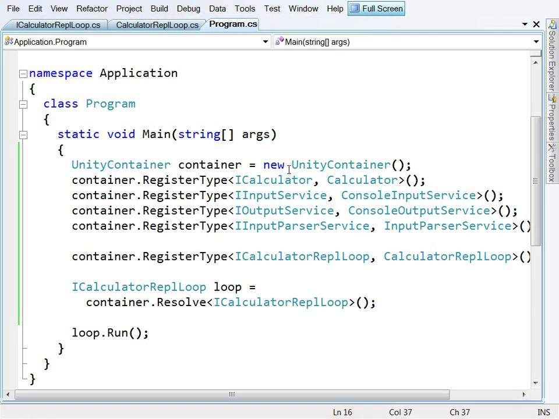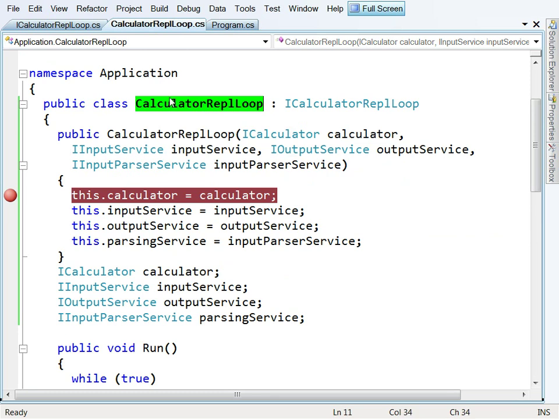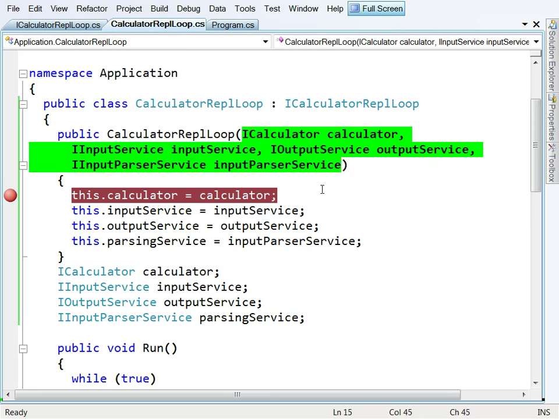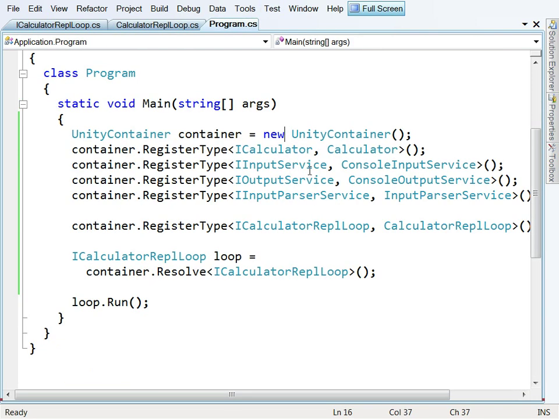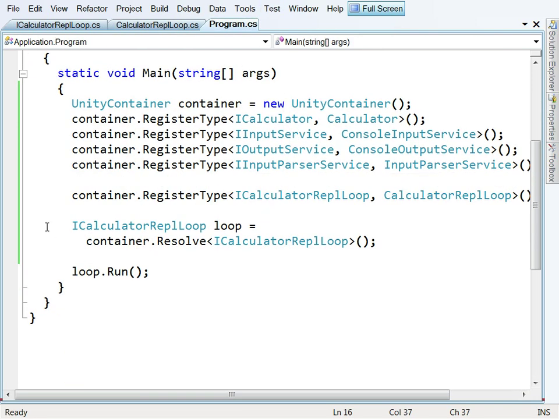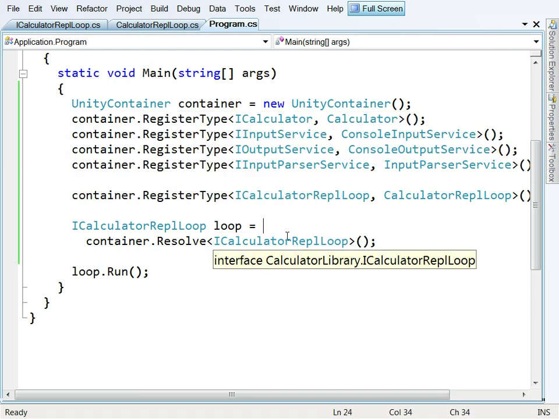But now, of course, what's really quite sweet is that our calculator REPL loop depends upon these four services, has no idea where they come from, and the instantiating code largely doesn't care about that either. It just asks the container to resolve that particular interface, and in doing so brings in all these types that have been registered beforehand with the particular container.